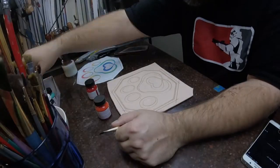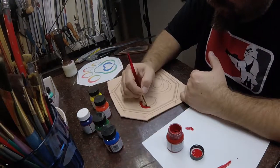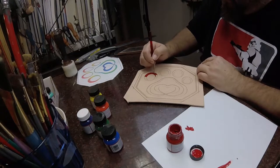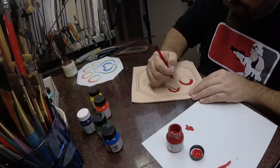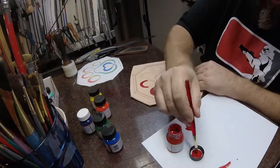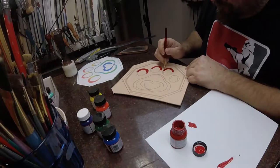Part two. This is just the colorization of the patch, going over using Angelus paints. They're an acrylic. This is what they call a sampler kit. It's like 20-some odd bucks. If you're doing anything with leather paints and you want to get some really cool colors out of this, I cannot recommend this paint more than I already do.